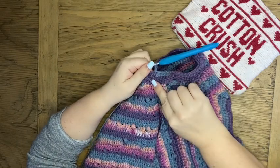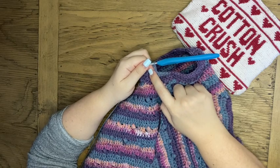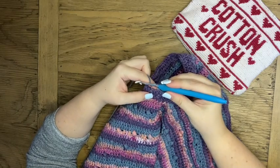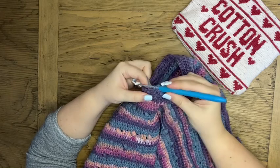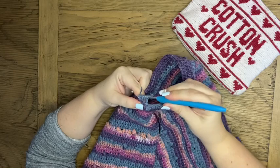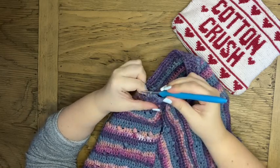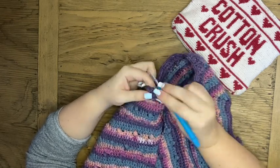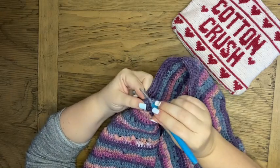I've made a decrease here and I've made a decrease there. And now I'm going to make a decrease at the beginning of my row again. So yarn over and then insert your hook, yarn over, pull through, yarn over and insert your hook, yarn over, pull through. And now we're going to yarn over and pull through all five loops like so. And then I'm simply going to continue doing my normal row.